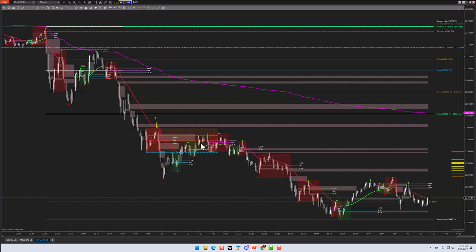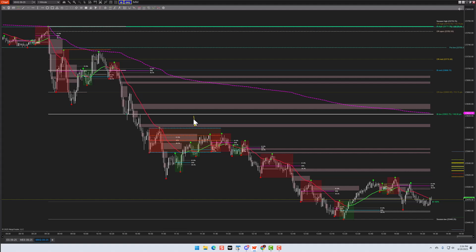Even though I've got a little upswing going on here, my trend is clearly down. So I don't want to be pushing for counter trend plays necessarily. Again, assuming you're trying to keep this relatively simple, this would be getting a little more aggressive. Let's stay with trend. Trend is clearly down. We could look at higher time frames here. That would be very obvious. So as long as I stay here, now look what happens.